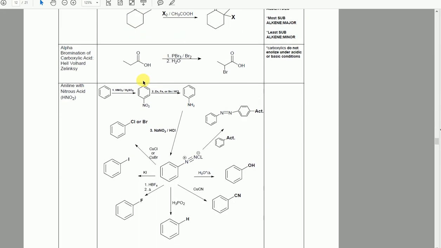All right, moving on. The first step will allow you to brominate and replace this OH group with a bromine, and will also brominate this alpha position. That's what the first step does: PBr3, Br2. Then because we just formed an acid halide, and I said that these are reactive, in the presence of H2O, it is going to form a carboxylic acid. And so that's how you would get an alpha-brominated carboxylic acid. All right?